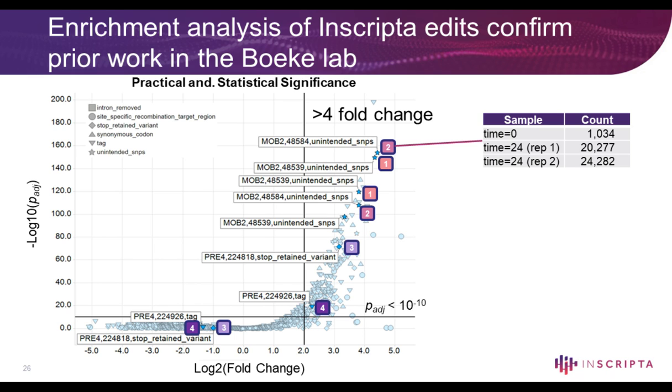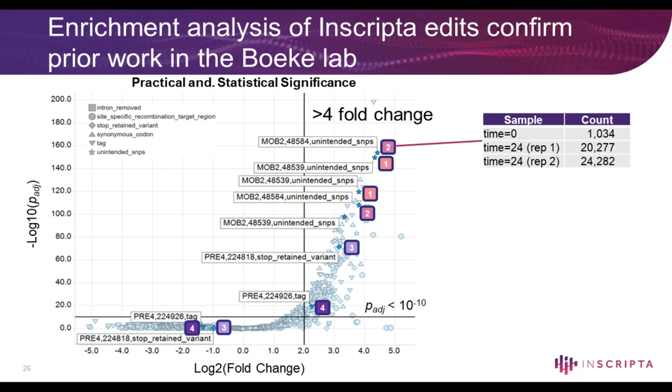So let's see what the data looks like. What you see here is a typical volcano plot, and on the x-axis is a log2 fold change of the barcode counts at time t with respect to time zero, and in this case it's a 24-hour time point. On the y-axis are the adjusted p-value, and if you take the rightmost quadrant, which shows very high fold change, which is greater than 4-fold change and highly statistically significant, the question that they were asking was, can we identify these targets that gave growth defects?